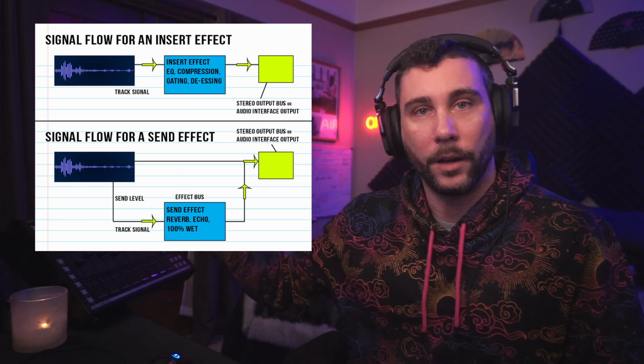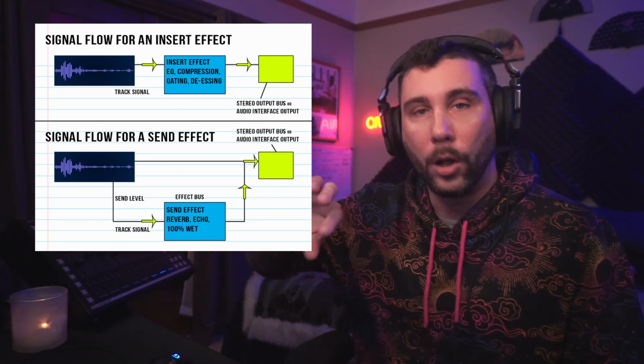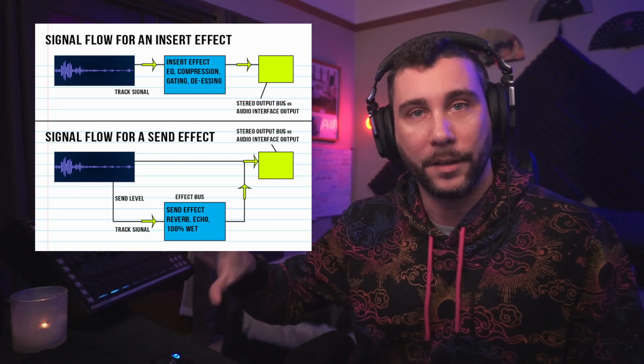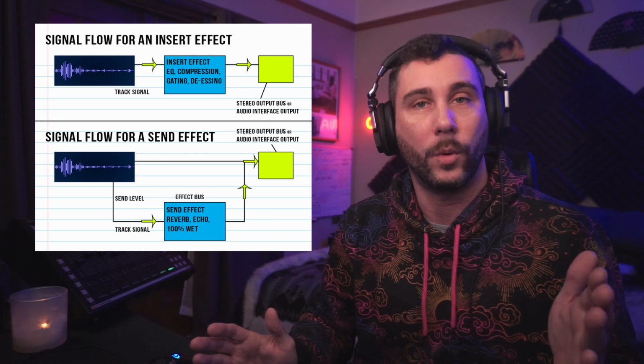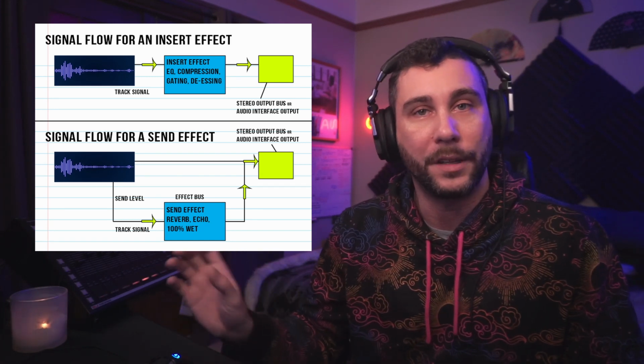Now, when a send and a return comes back to a group or a bus, all of those sent signals that are going through those effects are being sent to another fader, not the original ones that you're sending from. So what that means is you have this kind of wash of all these sounds going through your reverb or your delay, coming back on a separate fader. It made things really convenient back then because a lot of times you only had a couple delay units, a couple reverb units.